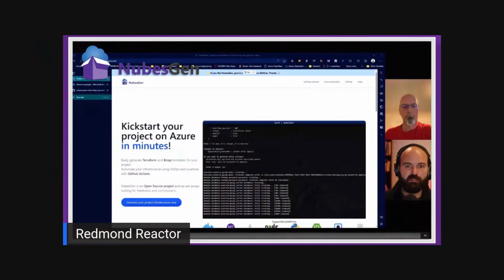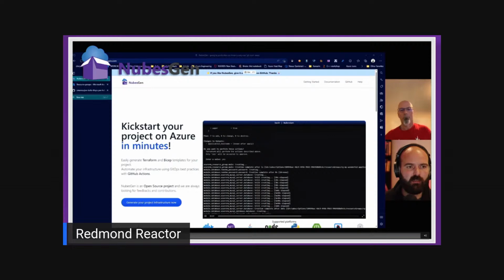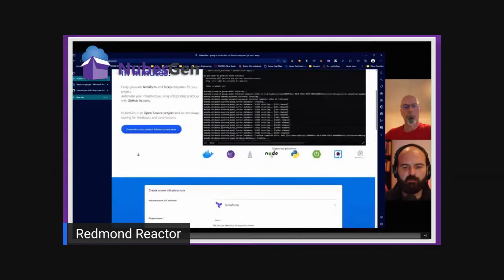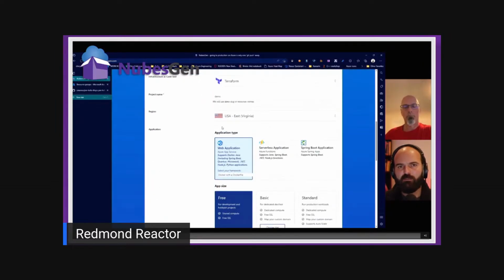Awesome. That sounds great. So is there something you can show us here? Yes. Let me share my screen. Awesome. So NoobGen comes in different flavors, if I can say so. One of the easiest ways to get started is to go on noobgen.com. It's our website where we host an instance, and there you can have access to the NoobGen UI, where you will be able to basically build your application with very simple choices.